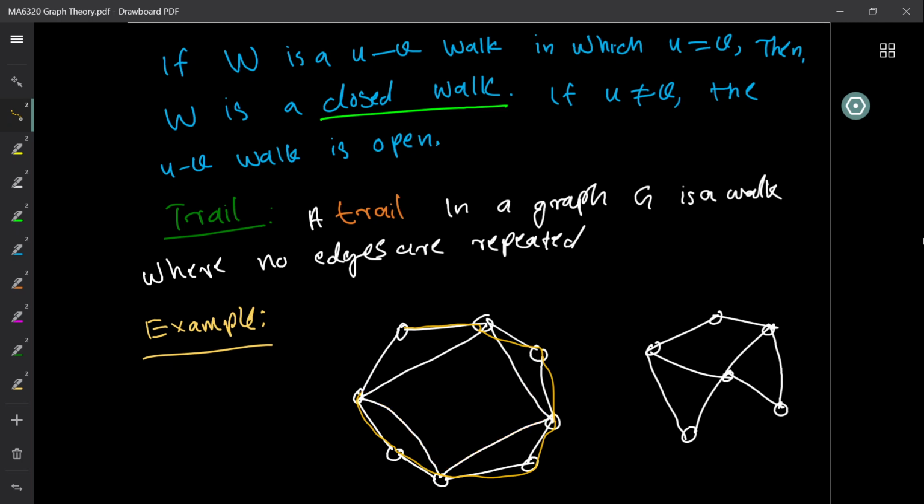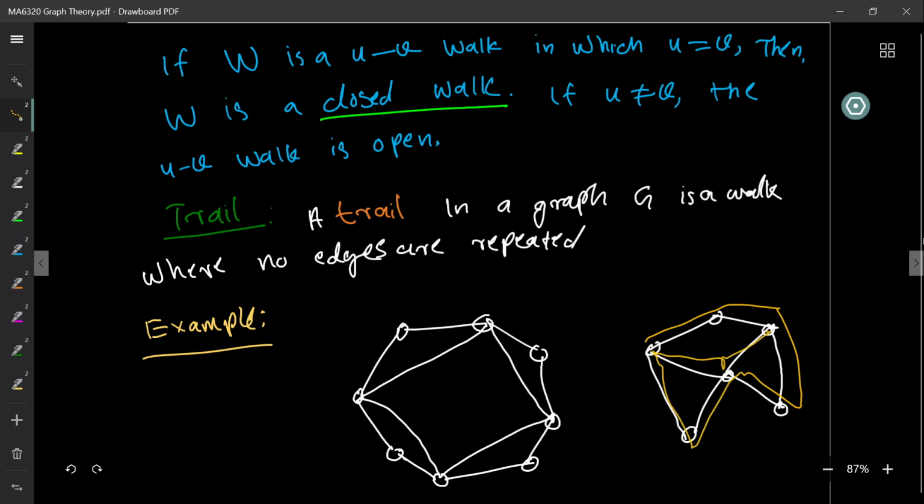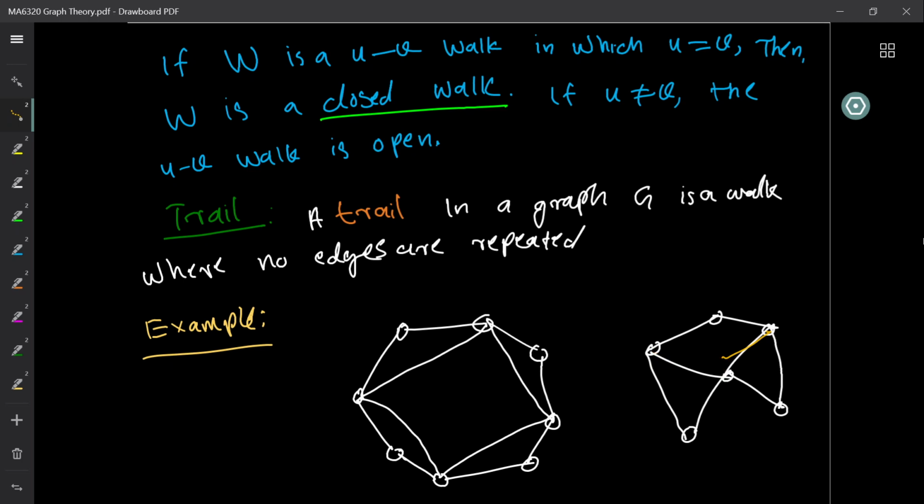Then one can ask, is it possible in every graph? So maybe you can try if it is possible in the graph on the right hand side. I will show you that I can go from, let's say, one vertex, like this, and go through every edge exactly once, but I did not come back to the starting place. But now you can think: is it possible to do that? And if it is possible, then how to do it? And if it is not possible, why? So think of this.